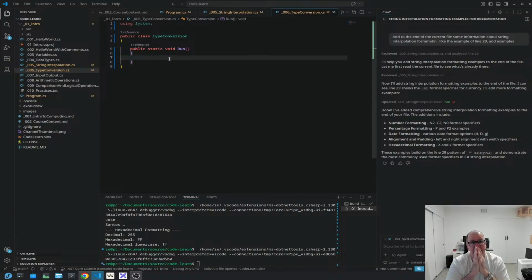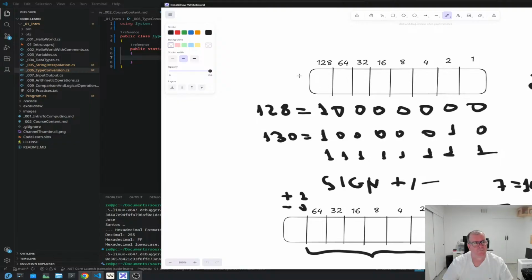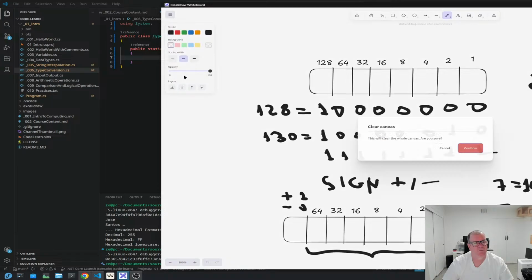So what is the big deal with type conversion? We already learned this, let me put this here so we can understand. Let me do a reset counts.